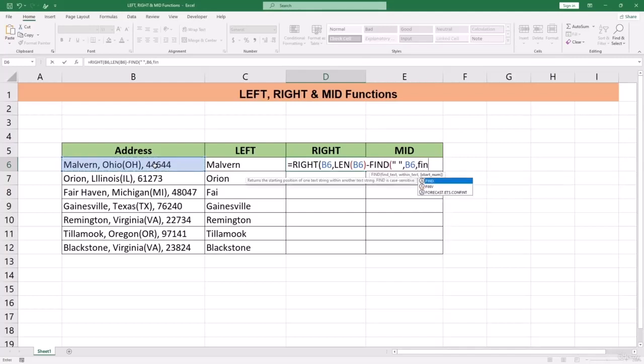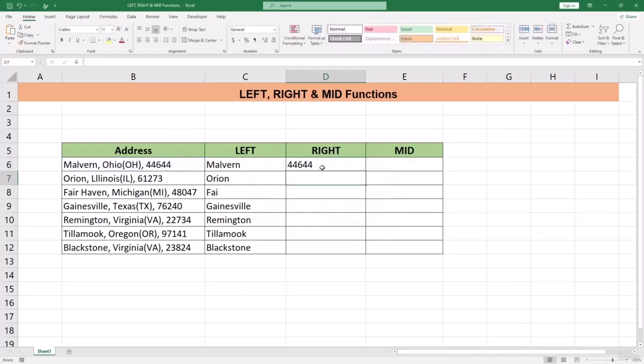We need to again find the text between, and then select the address and place 1. From 1 we want to select, and then plus 2 and close the bracket, right? Yes.